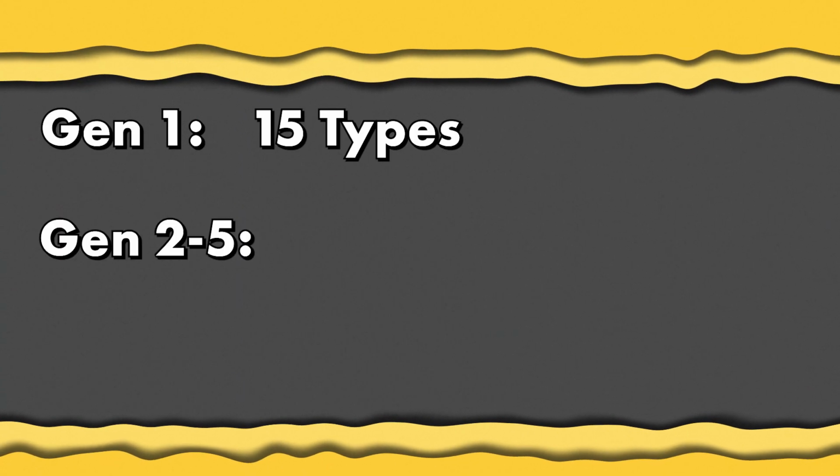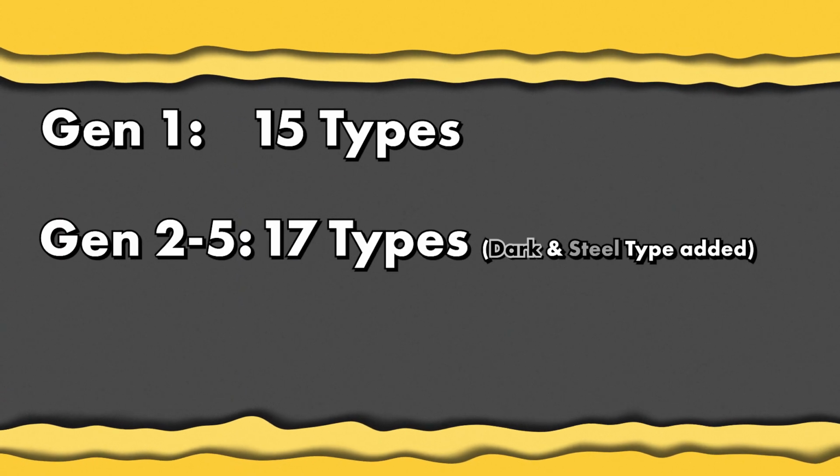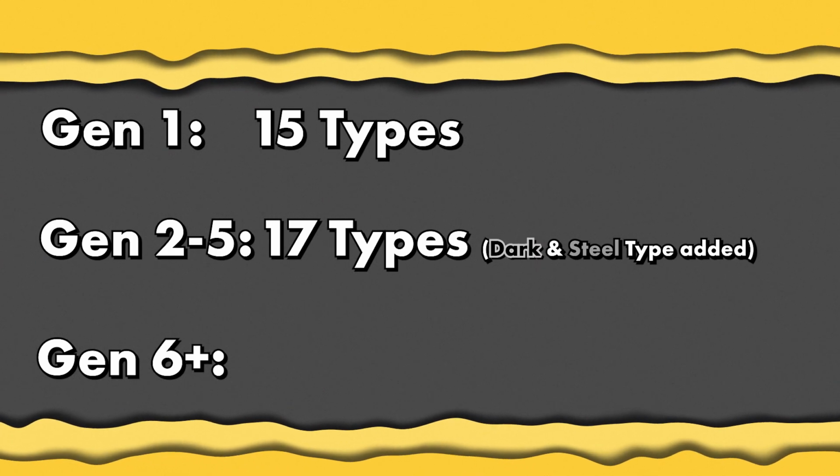But how difficult is that really? Well, when you think about it, in Generation 1, I'm looking here at the list in front of me, Generation 1 has 15 types. Generations 2 through 5 has 17 types. And Generation 6 and onwards has 18 types. So when you're going to have to get 12 of 18 types from just Generation 6 or onwards, you can already know it's going to be difficult.